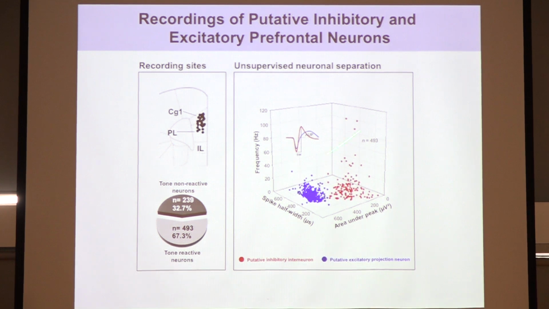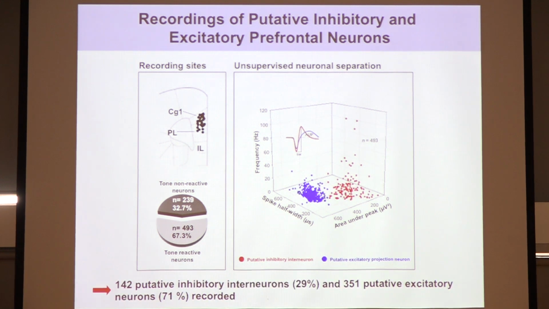So this is a completely unbiased methodology. We are not selecting the neurons that belong to each class. It's an automated process. And you can clearly see 2 clusters of neurons, in blue the one that corresponds to the putative excitatory neurons, and in red the one that corresponds to the putative inhibitory interneurons. A characteristic of the putative inhibitory interneurons is that the half spike width is shorter than for putative excitatory neurons, and we also observe really fast spiking neurons in the putative inhibitory interneuron cluster here.